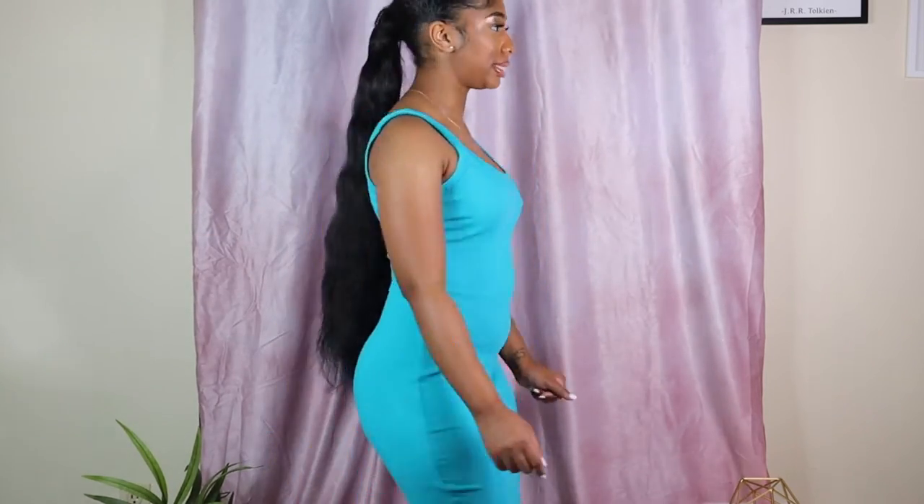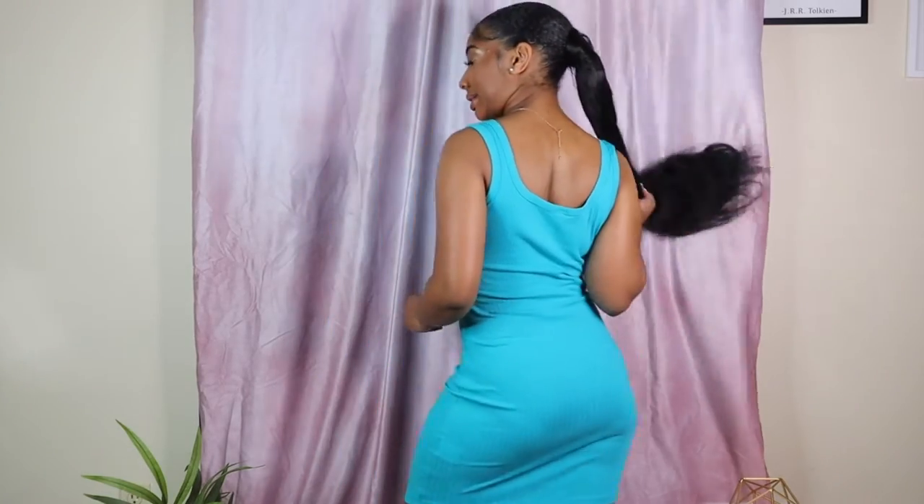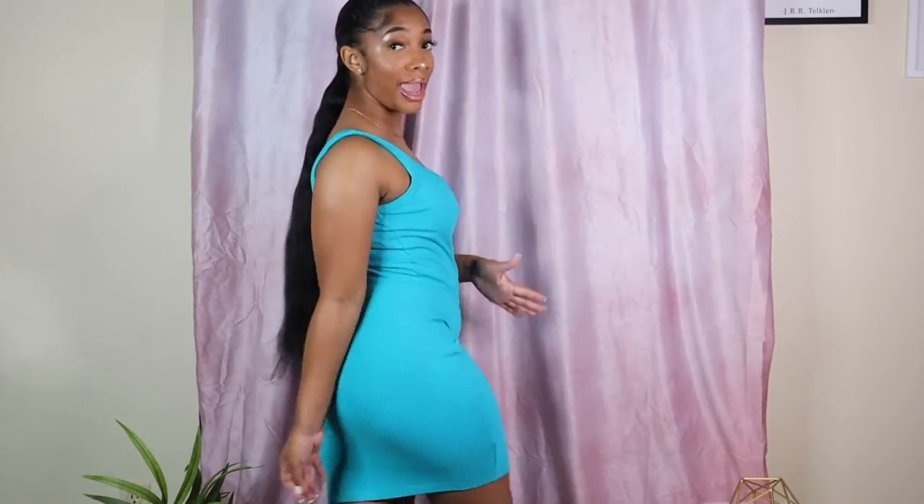I got this in a small. I think I got this in two other colors as well. I love everything about this — it's a grab-and-go dress. You literally grab it, put it on, and go. It's still flirty, still cute. This is a bodycon as well — fits exact, so just order your exact size. This is a small. Super cute, and you can wear a bra with this as well.